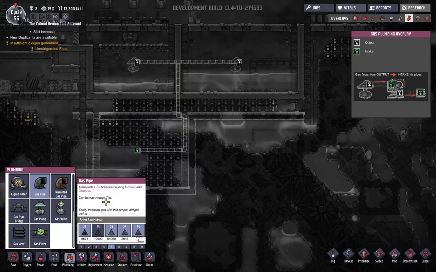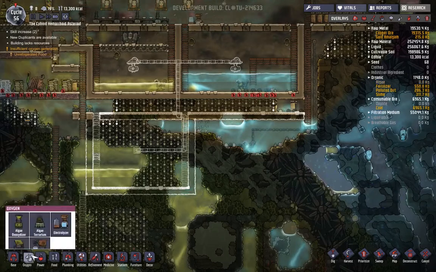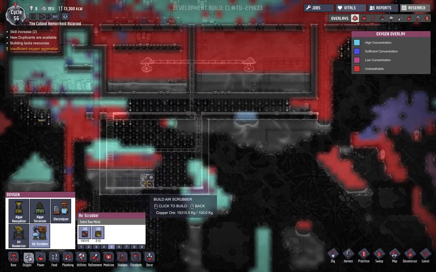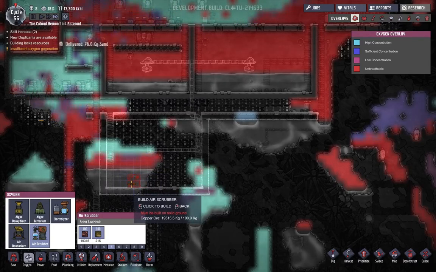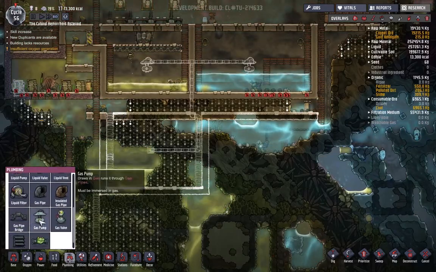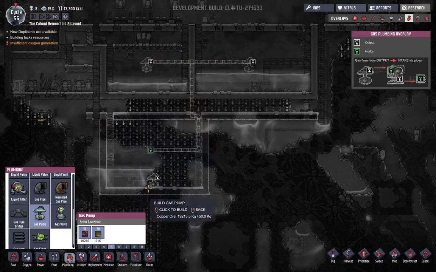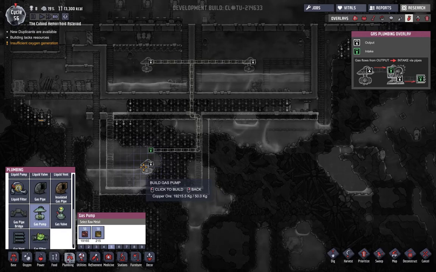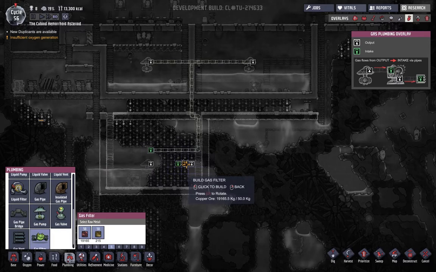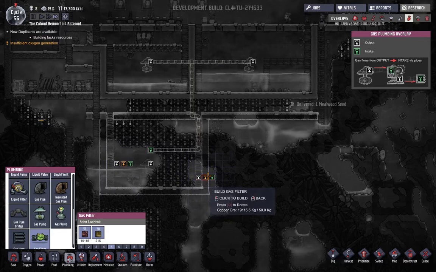So the gas vent's going to come in here. The carbon dioxide is going to sink to the bottom. We're going to grab the air scrubber, which is going to sit down here. It's going to sit down there. We are going to grab another gas pump. Now this gas pump is going to, I guess we could just sit it right here. But we're going to have a gas filter. Let's put it on this side. Like that. Alright. We're getting close.